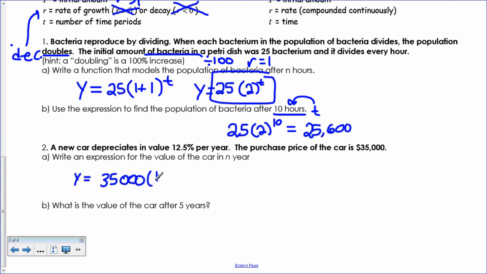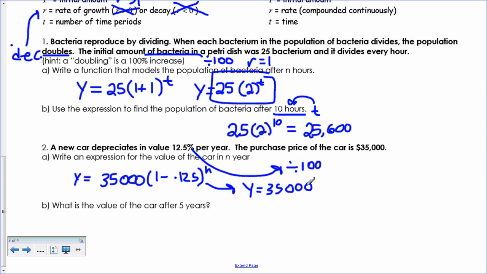Now, because it's depreciating, remember, depreciate means that the value of the car is decreasing. So because this is an exponential decay now, we're going to go ahead and use a minus. When it's a decay, you use minus. They gave me this as a percent, so you have to remember to divide by 100. If I divide that by 100, I would get 0.125. And I'm going to go ahead and use n for this situation. They've specified that they want it to be n. You can leave it as t if you don't catch that, that's fine. But this one's specified as n. So just to neaten it up a little bit, inside the parentheses, it would be 0.875 raised to the n. So that's the equation that they were looking for.